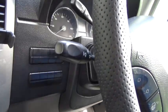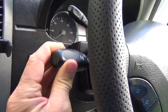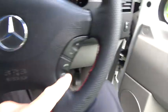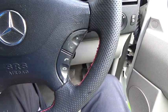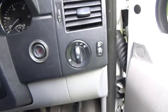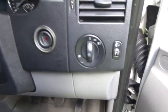All of your controls are all on the one stalk on a Mercedes, very easy to work out, and you've got the radio and your menu buttons on the steering wheel as well. All of the windows are electric, and your light switch is over here.